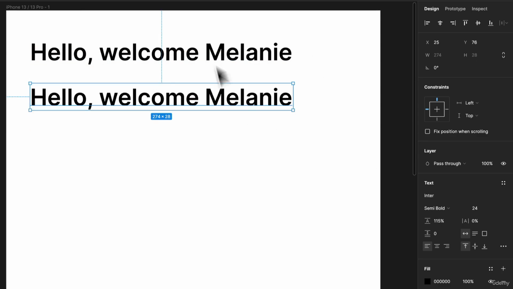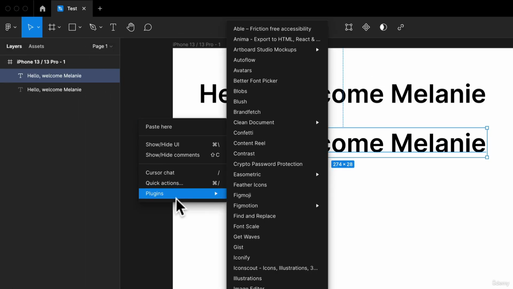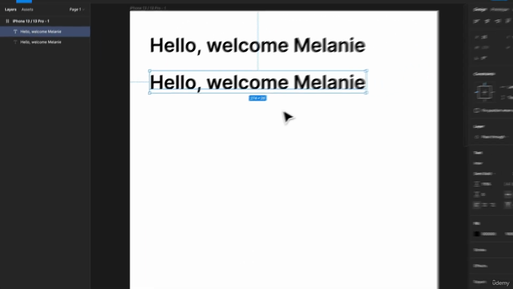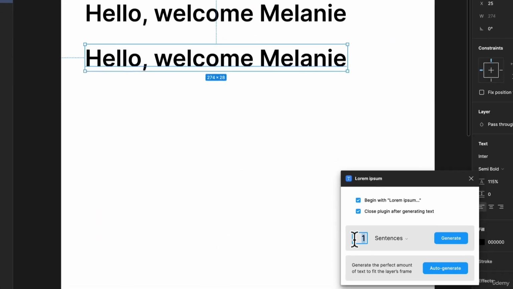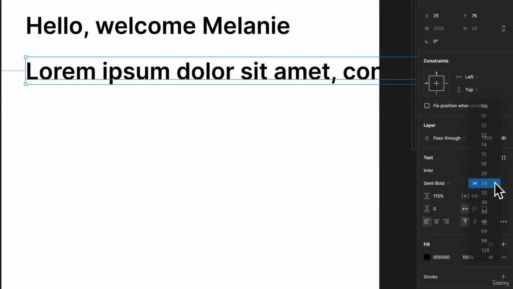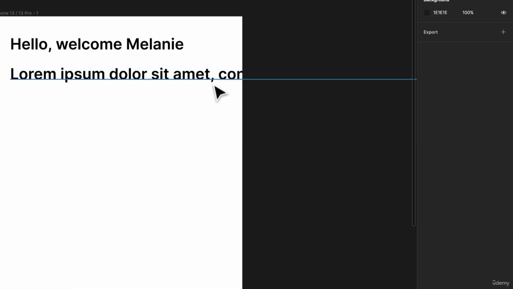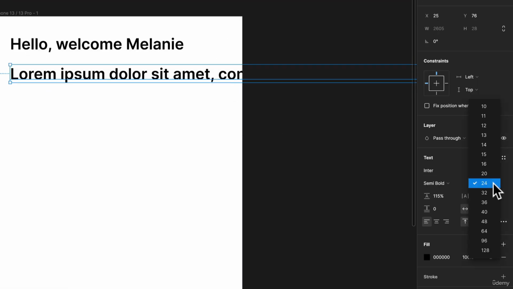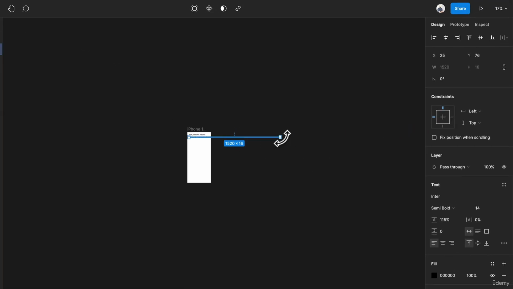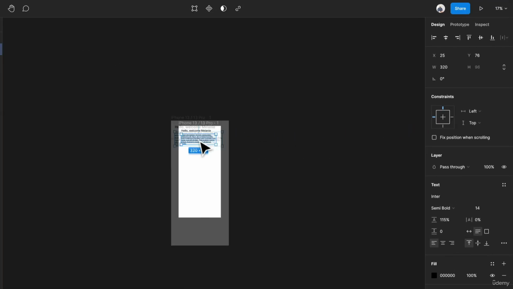I'm going to make a copy below this just so you all can see what I'm doing here. And I'm going to use some filler text. So I'm going to use a plugin really quickly so I can grab some of that text. And I'm going to give it like 4 sentences. So you can see now it's been filled with 4 sentences. It's really long, so I'm going to have to shrink that text. Oops. Let's do that again. Sizing to 14. And I'm going to zoom out so I can grab it and bring it in.